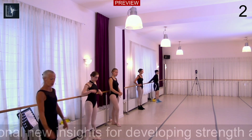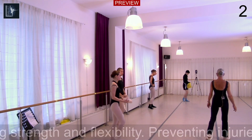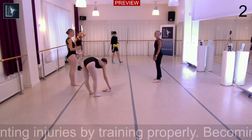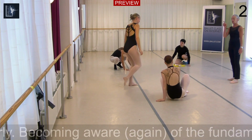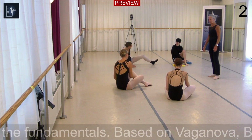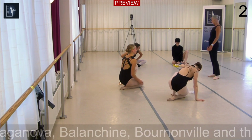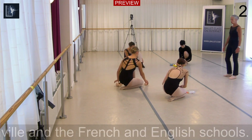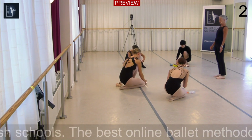So we are going to the center, taking our pointe shoes, because it's very important to put them very neat at your feet. And Sanne is her premiere on pointe shoes, so it's really the first time she is wearing them. So you sit on one knee, and you take the pointe shoe you want to get in front of your foot. And it should be really in the same line as your foot.